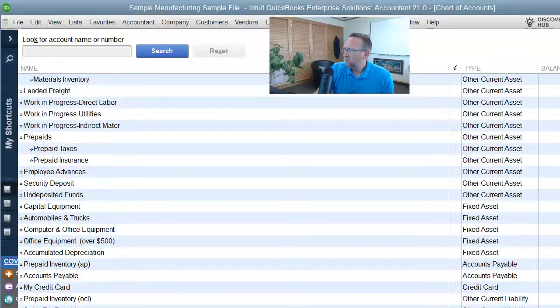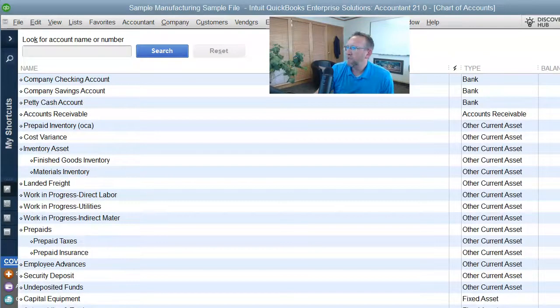So then the idea behind this, once you accrue your shipping liability, is once you get the actual bill from the carrier, you'll put the bill into QuickBooks, change the account to shipping accrual, so it comes back out of shipping accrual. So anyways, I don't want to dive into too much detail.